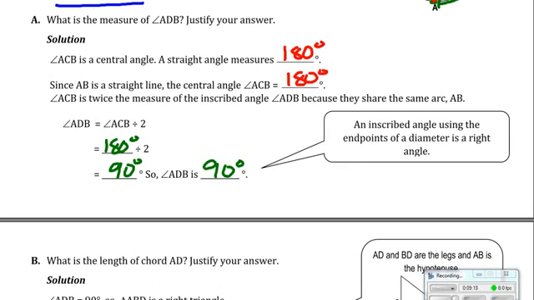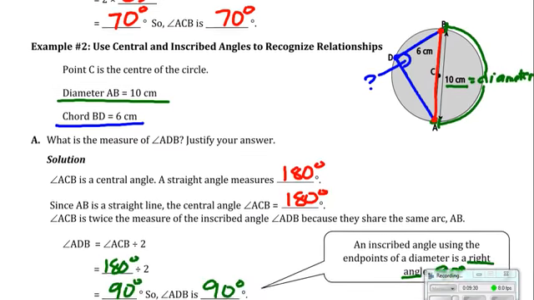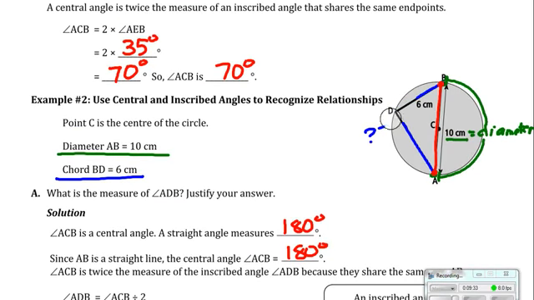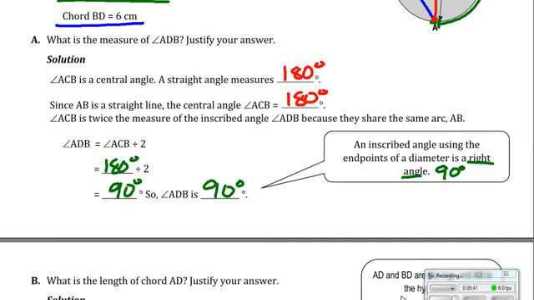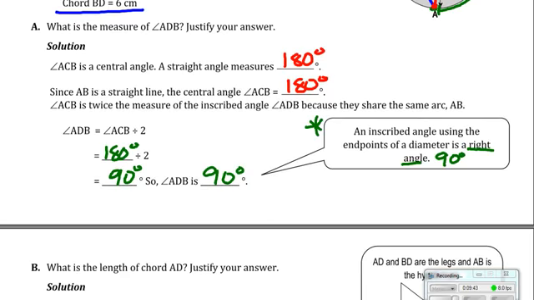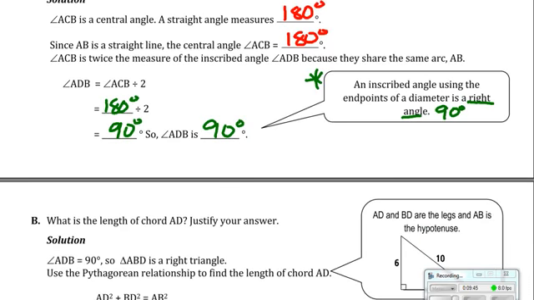And this is actually a special property. An inscribed angle that uses the endpoints of the diameter is always a right angle. It's always 90 degrees. So if we go back up to how we drew that circle, we can draw this angle as a square because we know it's a 90-degree angle. It's a right angle, and this is a special property. So you might want to make a little star beside that one.